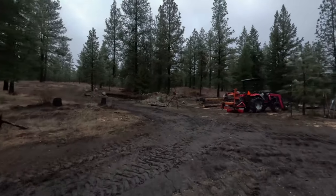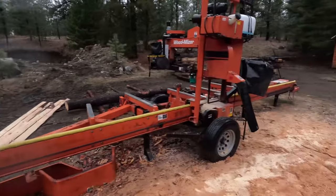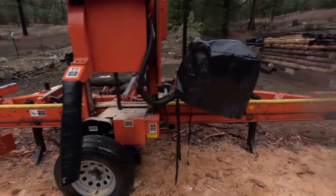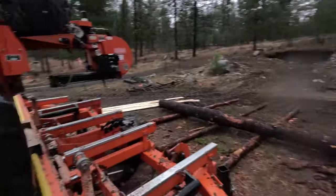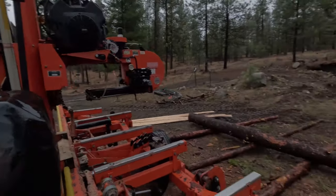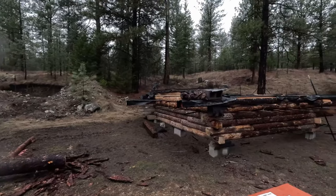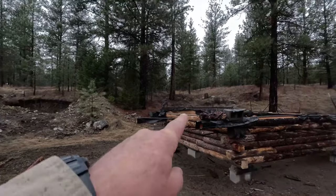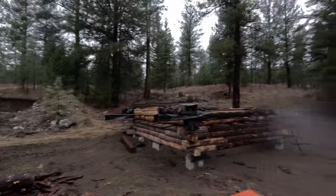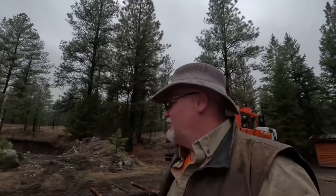All right, let's take a stroll over here in the rain. We got the yellow covers back on and got it lubed up really well. I still need to get some quarter-twenty wing nuts for my battery cover because I can't find them — the rats probably stole them. I think I'm going to come out here tomorrow before I leave and pull that band off. I left it on just in case the weather improves; if it does then I'll turn that into a D-log. Putting it up on there I'm going to have to be more diligent because that one up there fell and I had to pick it back up, and that's not good for my back. We're getting there — got a lot of milling to do before I've got enough logs for everything I'm planning, but I've got a lot of logs to bring down so I think we'll be okay.